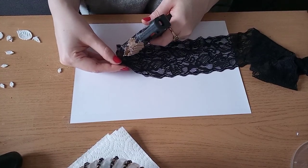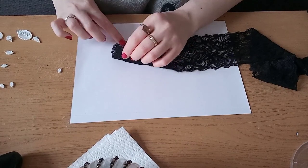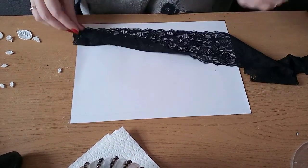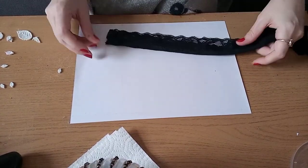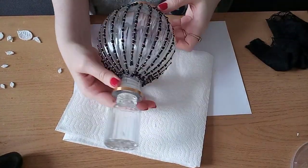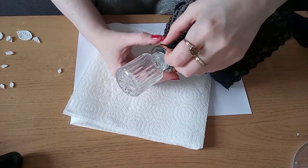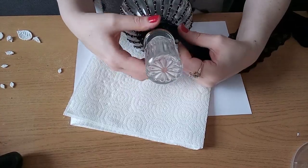So for around the top of the neck, I want to add some of this black lace, and it's quite thick. I need it to be about half the size and I don't want to cut it, so I'm just going to glue it in half with a little bit of hot glue, and then I can glue this around the neck of the bottle. I want to make sure that the join is at the side where I'm going to be adding quite a lot of decoration, so this will be hidden eventually. So I'm just going to pop it around, glue it in place, and then cut off the excess.